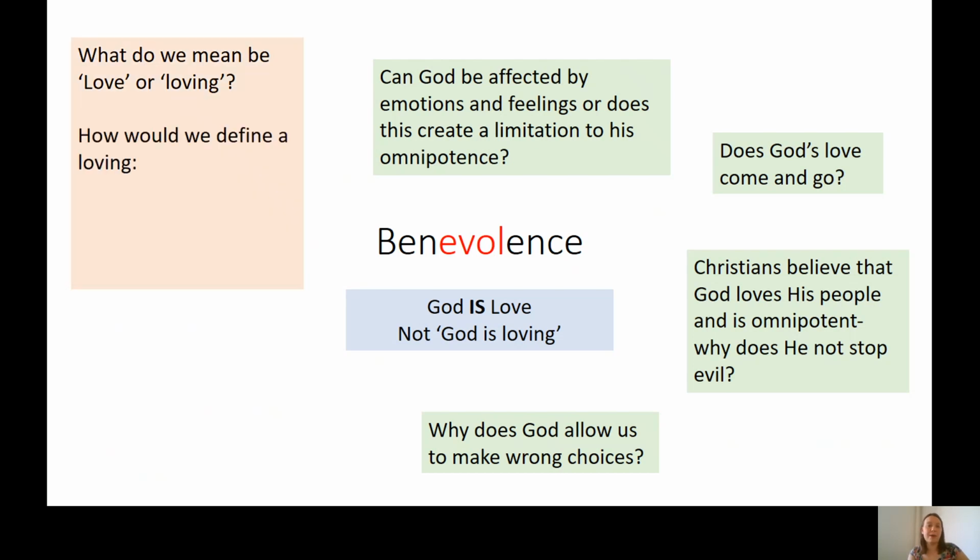So just as a little experiment as we start this, I want you to think about that word love and think about how you would define a loving cat. You might want to write this down in your notes. If you write down cat, what kind of characteristics would a loving cat have? I think of a loving cat as maybe a cat that would come and greet you at the door when you get home, or purr, come and have a cuddle at the end of the day. And that's different to how a loving child would act. So what would you say is different between a loving cat and a loving child?